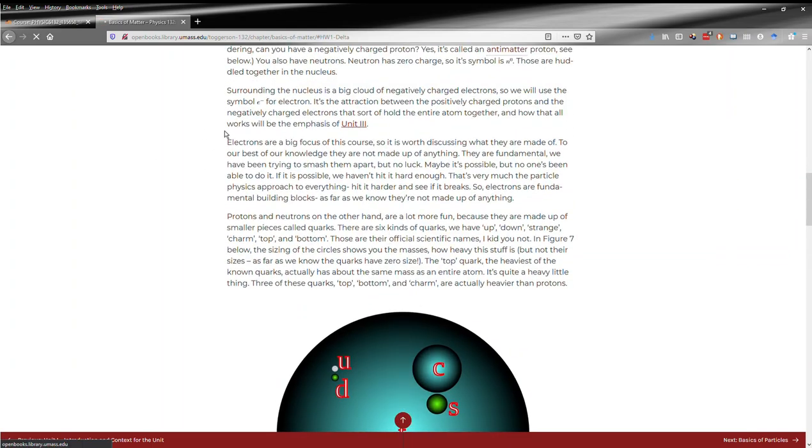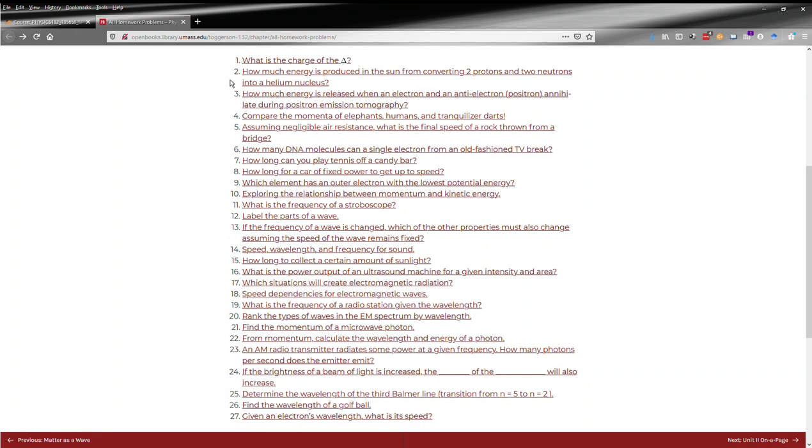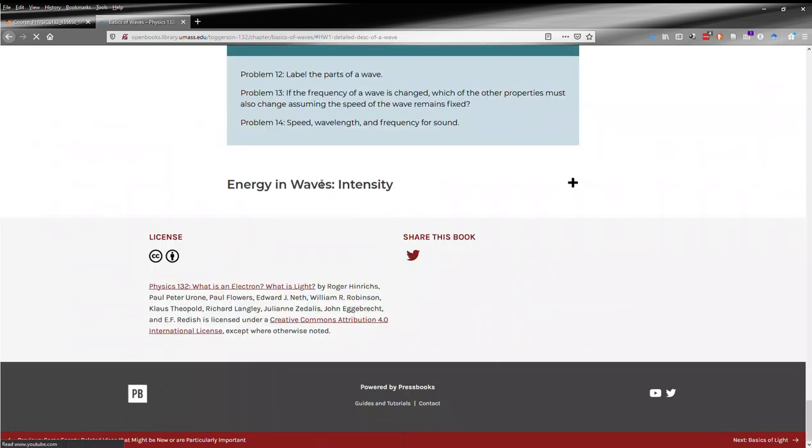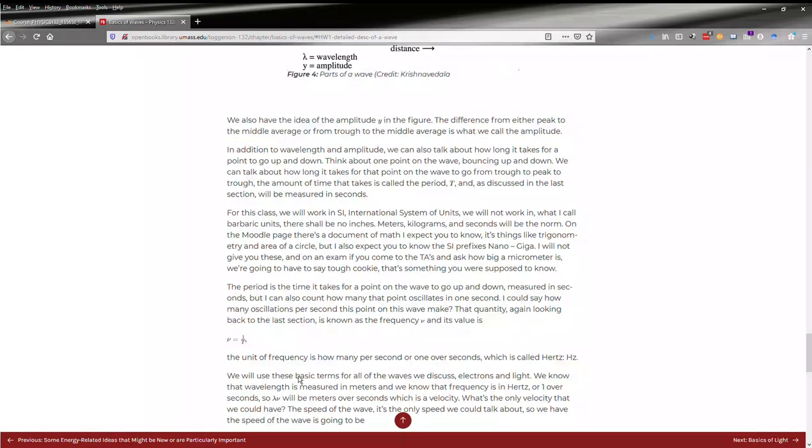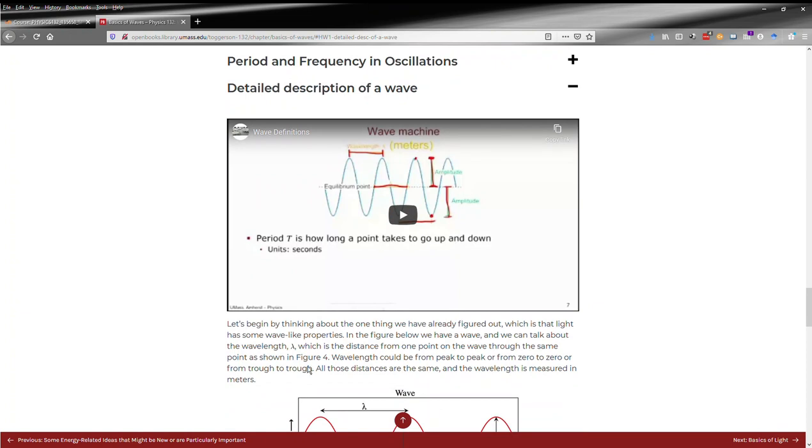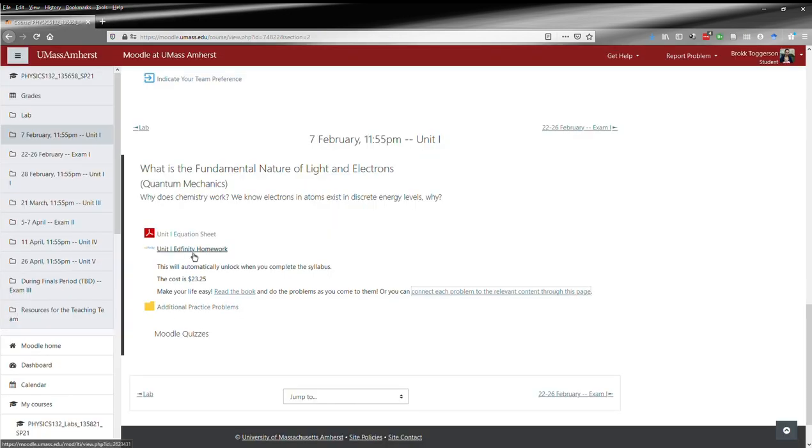So once again, these numbers match the problem numbers in Edfinity. So if you're working on, say, problem 12 and you're not quite sure how to go about doing it, well, the easiest thing to do would be to come here, click 12, and it will take you to that part of the book, and the information you need is directly above it. And you can see that, as with many of the books, as was described in the video on the textbook, you've got the video and the text, and it's the same information. Do it however you like. Okay? So that is the easy way to navigate the homework.